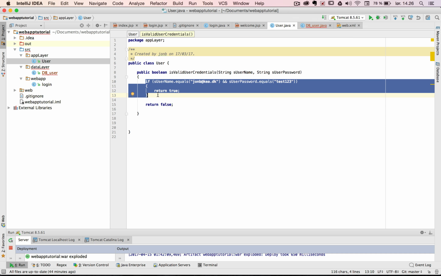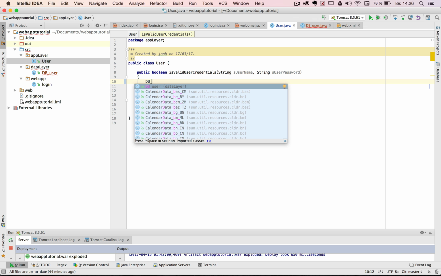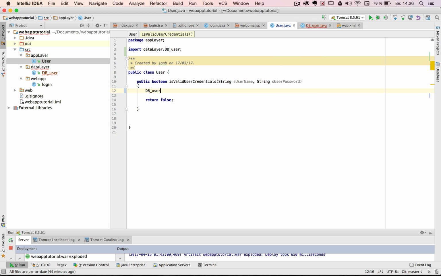So I just delete it, and all I need to do now is to use my newly created user class, and let's just call this db user object, and then I make a new instance of it like this.